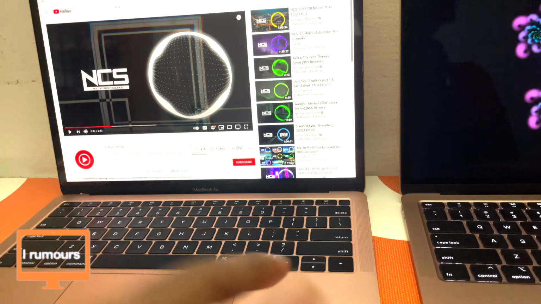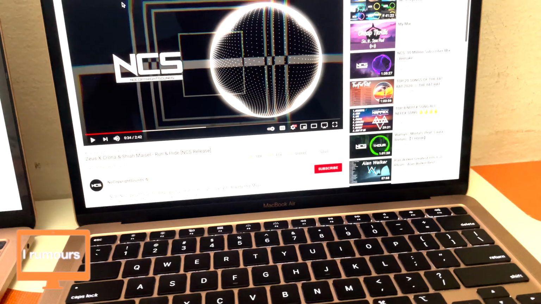Yep, that's the sharp noise I was talking about. It has this screeching sharp noise which makes the full volume listening a bit unpleasant, but nevertheless it's a good speaker for a MacBook, but it still has that sharp noise. Now let's move on to the 2020 MacBook Air. Let's listen carefully this time.